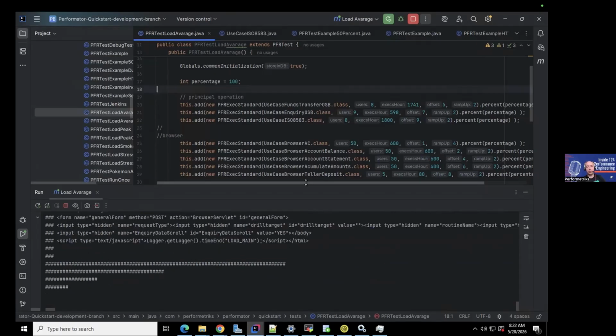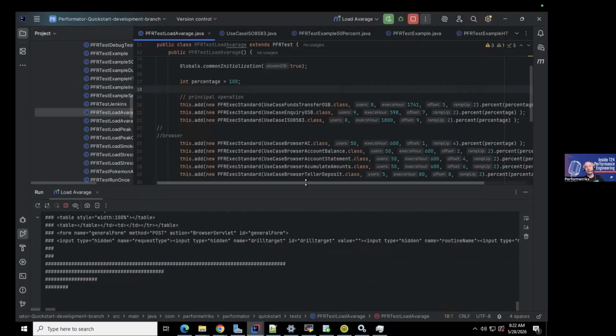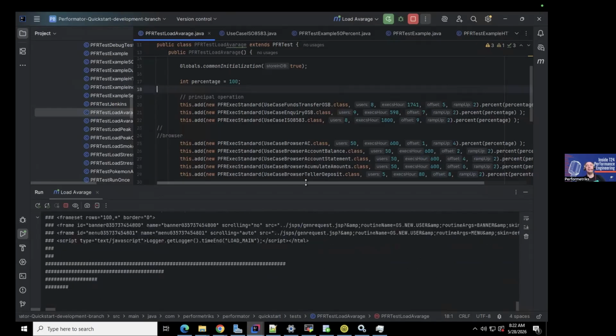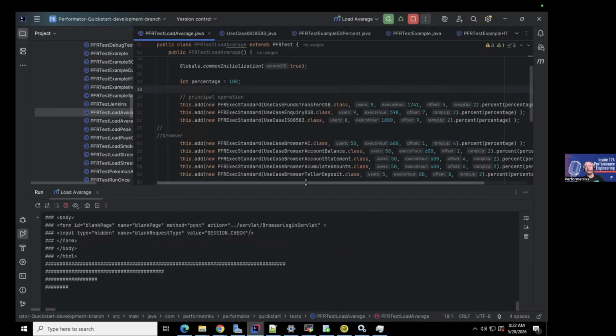Here we know that this is working, that we are connected to the client environment, and we will see after 5 minutes how this client's T24 application is responding.